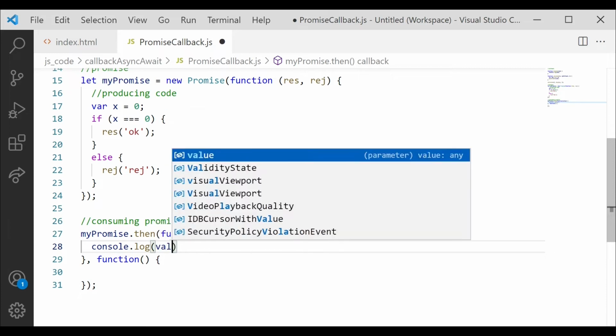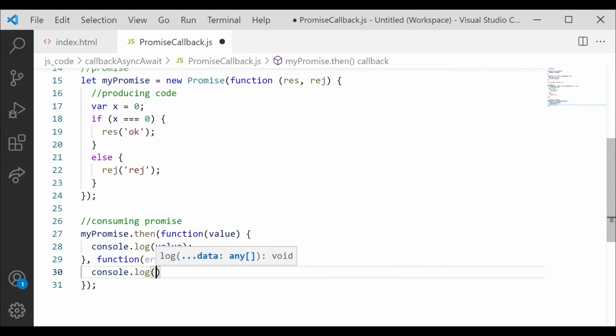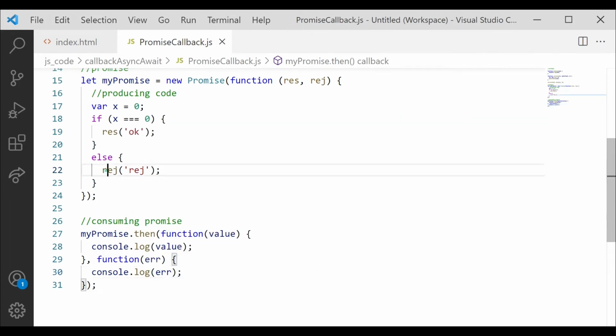So I'll just say value. Whatever value you have in result automatically gets here. This is a method, so whatever this method is having is going to be returned here. Let's say result of okay, that means you are passing this argument and that value will be received here as a parameter. Here, if you're sending this reject, here you will get this, let's say error, and here I can just say console.log of error. Again, reject is a method.